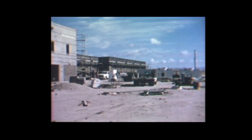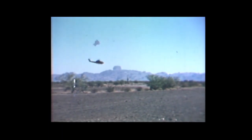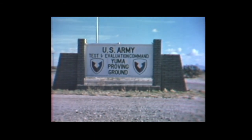Additions and improvements are a continuum that carries the capabilities of YPG into instrumentation, data collection, and responsive reporting, thus maximizing the scope and validity of every test event. Test times have been compressed, test costs have been reduced, while capabilities have been increasing in order to accommodate any weapon system in the inventory, with ranges, courses, laboratories, and shops, manned by professional scientific, engineering, and technical personnel, both civilian and military, all at one location, all at this test land, under Castle Dome, the U.S. Army Yuma Proving Ground, the proving ground of the future.